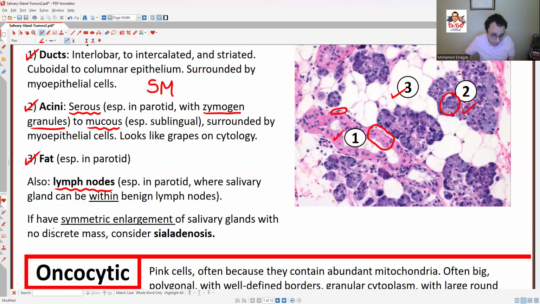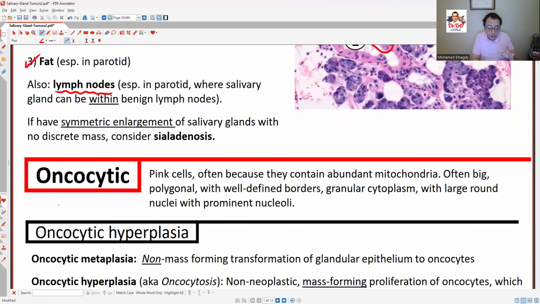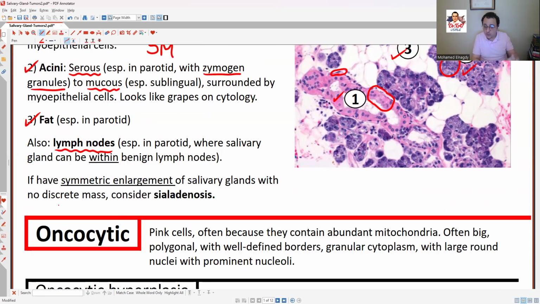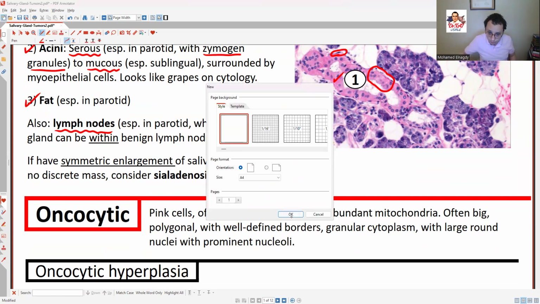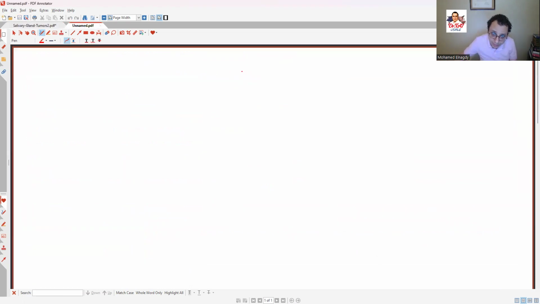So in this lecture, we will focus on the malignant and benign tumors, the benign and malignant masses of the salivary gland. And we need to have the broad classification, which is the broad microscopic approach, so that I give you an introduction.